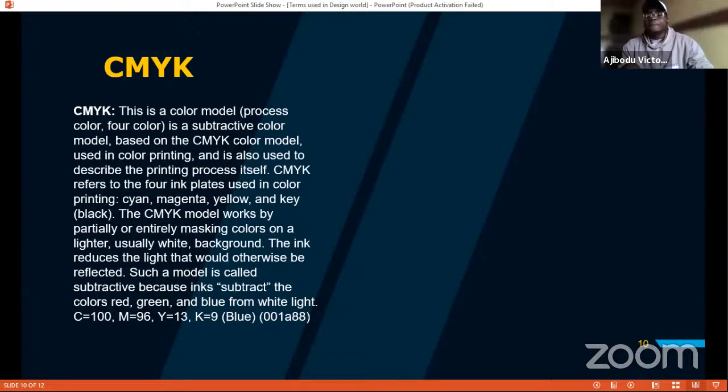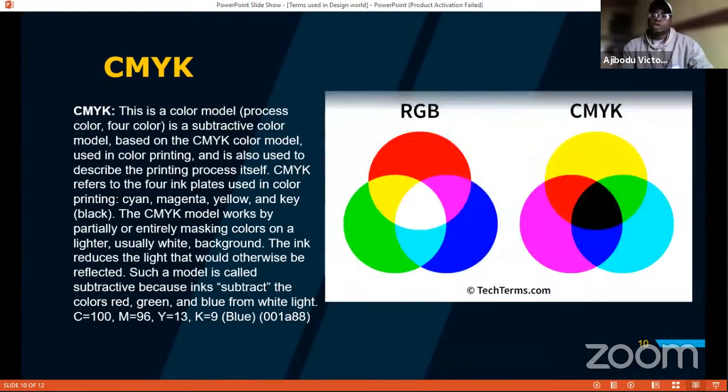The CMYK model works by partially or entirely masking colors on a lighter, usually white, background. The ink reduces the light that would otherwise be reflected. It's the subtraction of the light of the white. Such a model is called subtractive because ink subtracts the colors red, green, and blue from the white color. Let me show you.